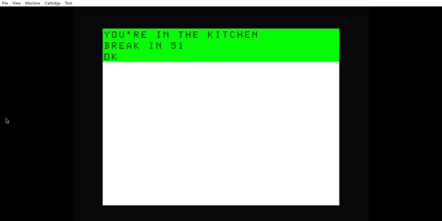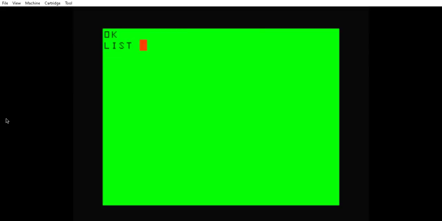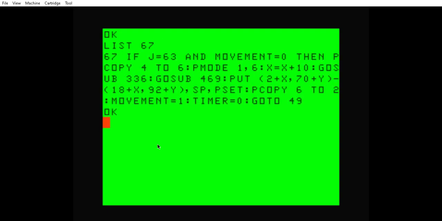And just to show you what's going on here, if I list this program, I'm going to let you take a look at the joystick routine loop first. We're going to list line 67, and this would be if I was going to the right, and I was in the standing position. But you don't really need to know that. If I hit the joystick, the computer's gonna look for 8 situations, and if it matches that situation, it'll complete the rest of the line.